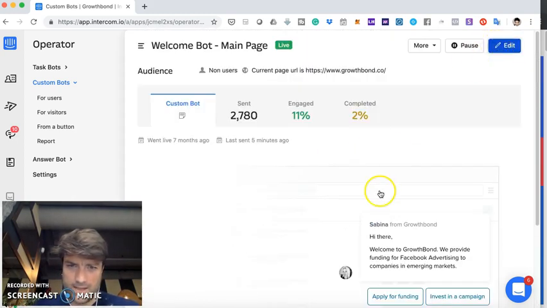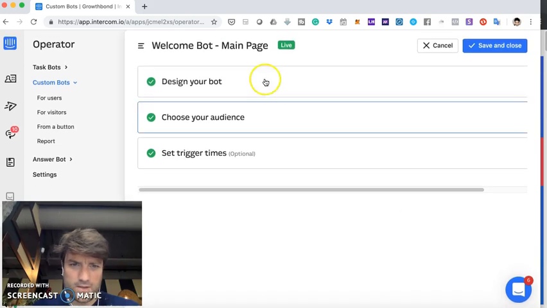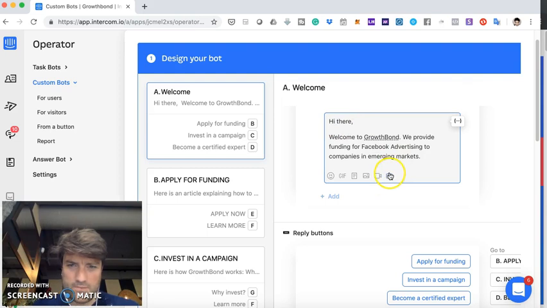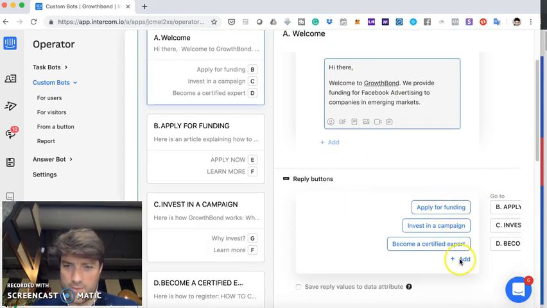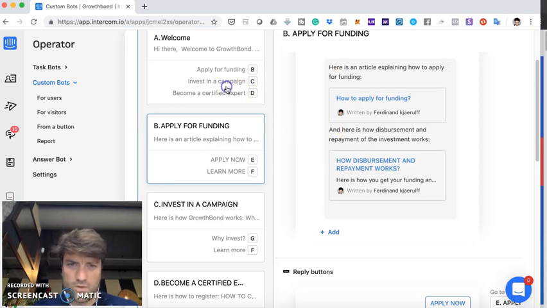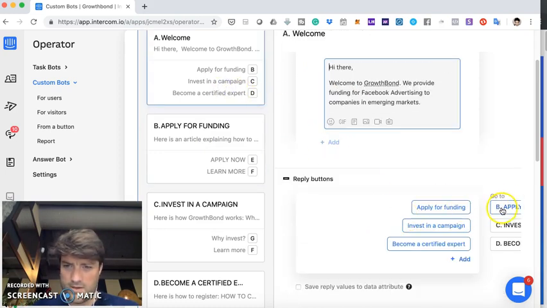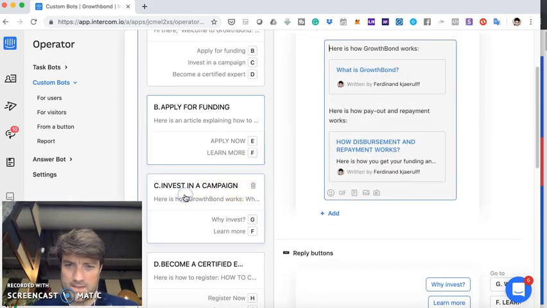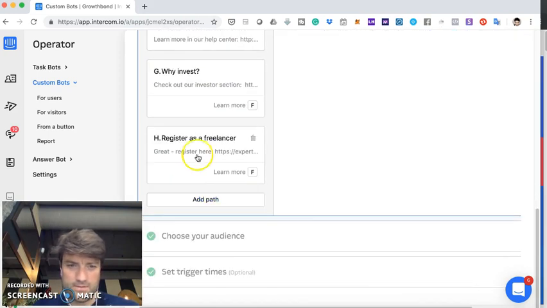If you go in and edit it, you can see how it is structured. It's structured with a welcome message, and then 3 different buttons, and for each button there's a new message. So if we press apply for funding, then this one comes, and that's how the structure is.